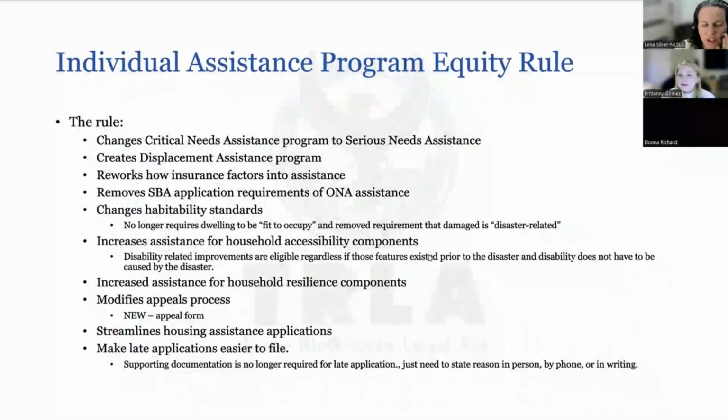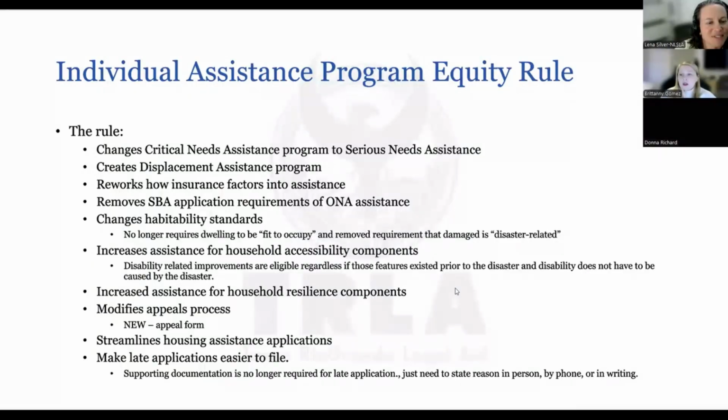I'll flag quickly, we're already hearing from folks that they're being told you have insurance and you shouldn't proceed with your application, which I'm sure is something FEMA does. Yes, it is. And that's a great point. It's going to be important to explain to people that they should simultaneously apply with their insurance and FEMA at the same time. And then if there is an unmet need that insurance doesn't cover, FEMA can potentially cover that. So just because they have insurance doesn't mean they're automatically precluded from FEMA assistance.